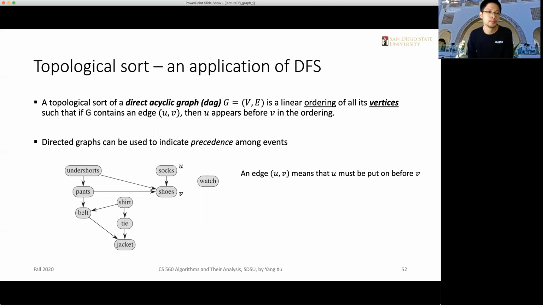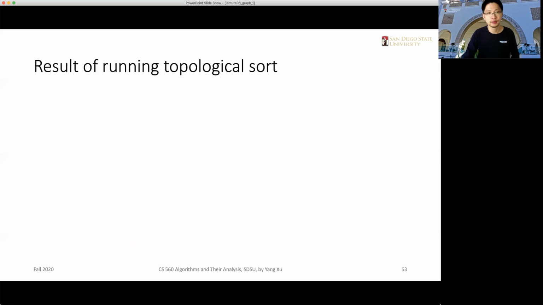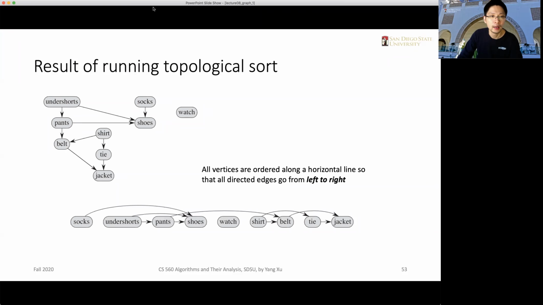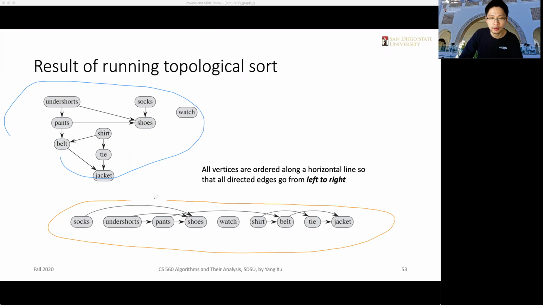If we run a topological sort on this graph, it will give us a much clearer description of which events should occur before the others. Say this is a typical result of running topological sort. This is the original graph, and the reordering of the vertices in orange color is the result after running the topological sort.